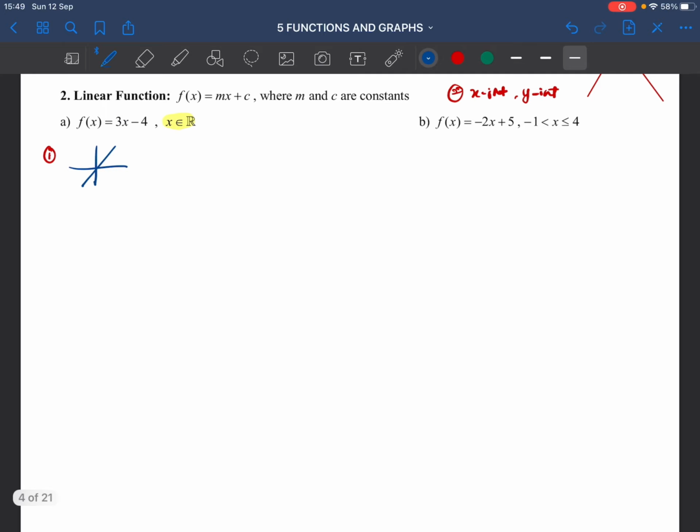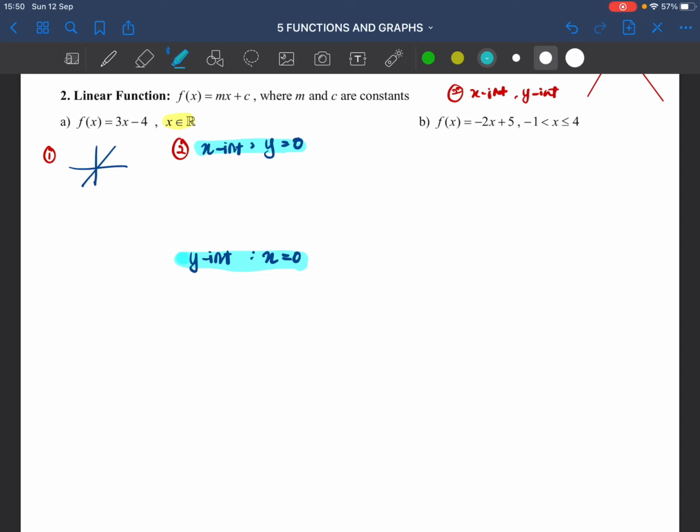Okay, so second thing here is we have to find the x-intercept and y-intercept. Okay, how to find x-intercept? Your x-intercept is when your y is equals to 0. Okay, so your y-intercept pula bila x equals to 0. So benda ni kena ingat lah. Okay, you are going to find this everywhere in the sketching graph. Okay, how to find x-intercept? Y is equals to 0. Y-intercept, x is equals to 0.